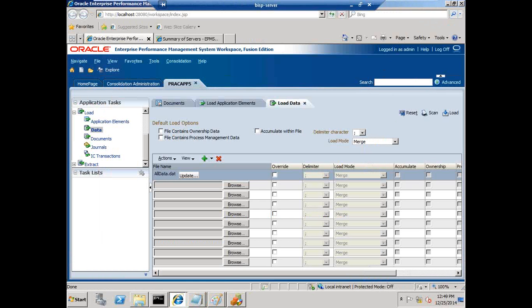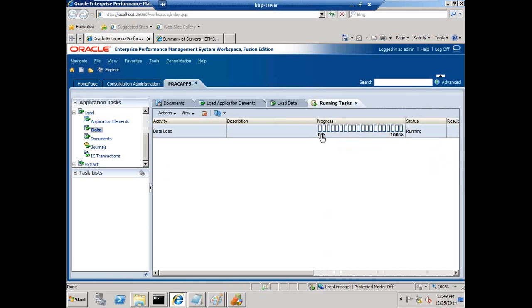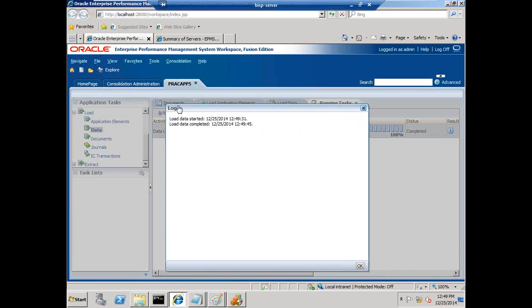We load this data file. The default option. I can scan and load it. I'm going to load it directly because I know it is consistent. Loading may take some time, so the progress bar tells me how much percent got loaded. Scan it and then it's going to load it. It may take another few seconds. Loading, and I can look at the result. Click on this result section, log file, and I don't find any error message, and I see the loading is done in a few seconds. It seems the loading got done in 11 seconds.